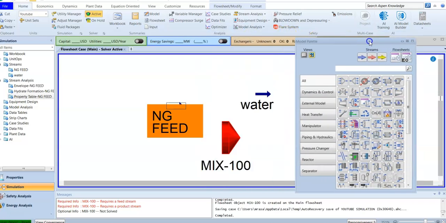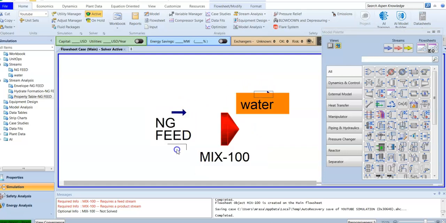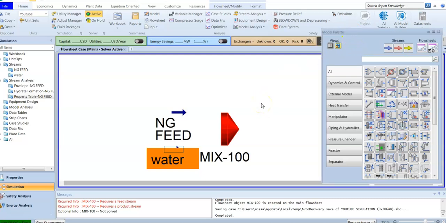Press here, and this says it combines multiple inlet streams to produce one single outlet. So now if I have these two streams, natural gas feed and water, and I want to mix them together, because if we are simulating natural gas coming from a well, it's usually saturated with water. So we can have the natural gas feed containing all the hydrocarbons, and another water stream describing the water inside the well, and we can mix them together to have something like the actual feed.